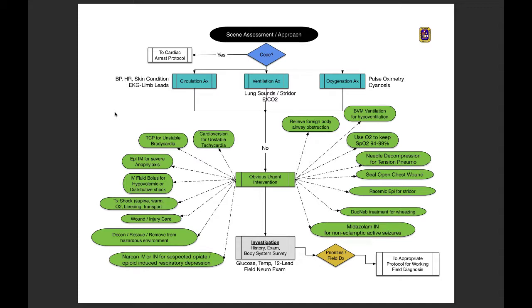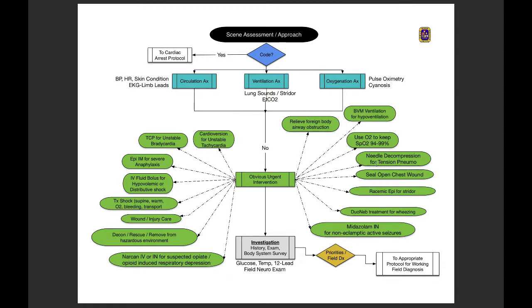Then you move into the green areas there. We call them the green blobs. I'm not sure why, but we do. The things in the green blobs are emergent, immediate interventions. If a person is choking, you're going to need to relieve that foreign body airway obstruction right away, before we start getting blood pressures and asking sample history and all that sort of thing. So the CVO leads you toward the green blobs.